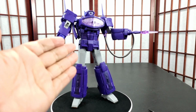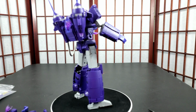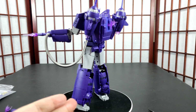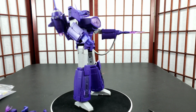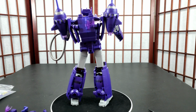So here's the figure in the 360. You see, it has the backpack. Backpack is pretty condensed. You can get it a little more condensed. You can do it to your liking. You see the hollowness is gone because of the stuff in the legs. It's panelly a little bit. There are a lot of features. It's a lot of purple.